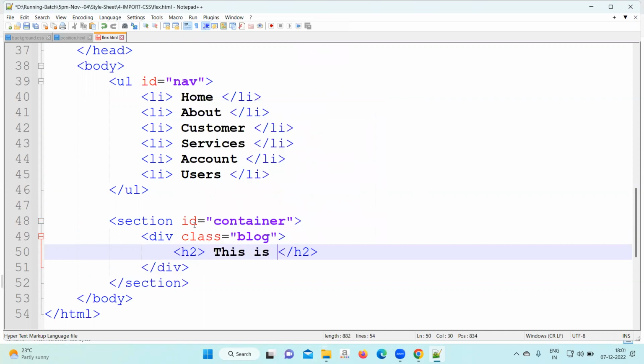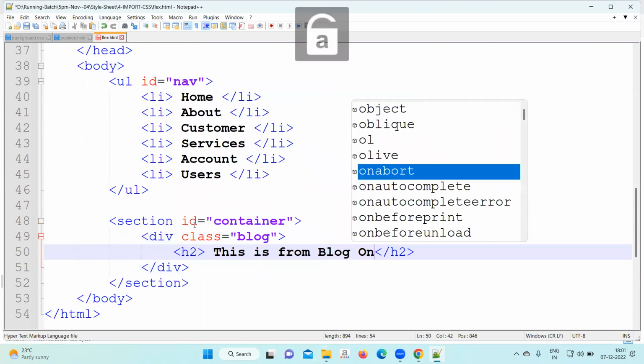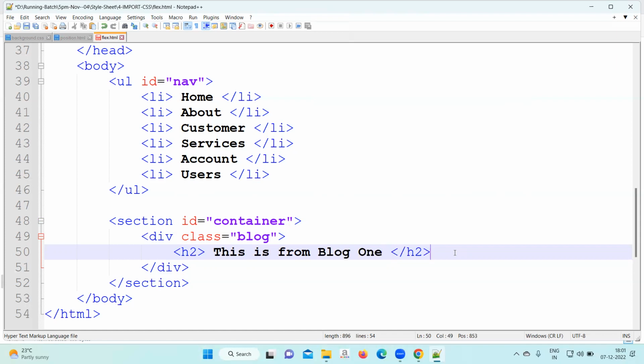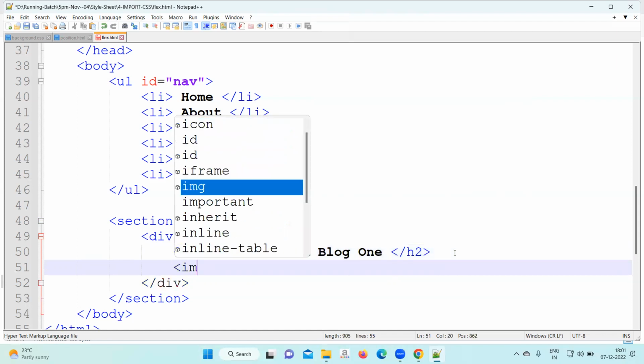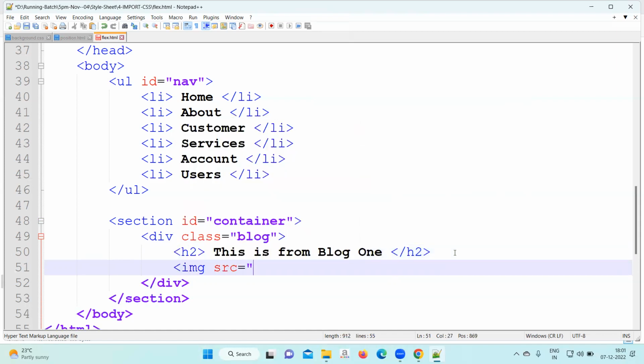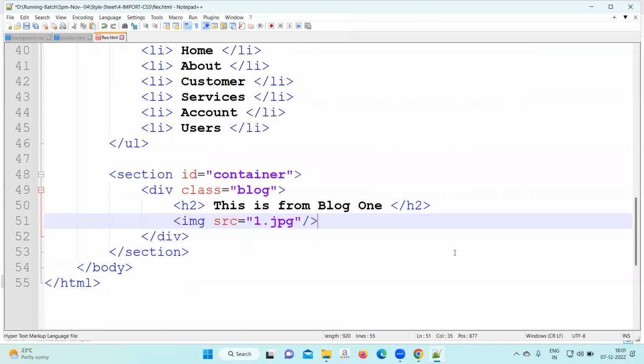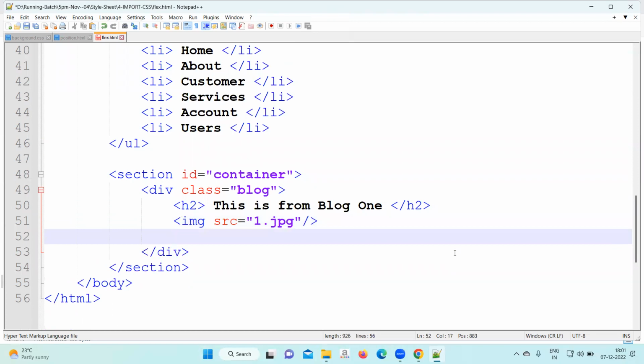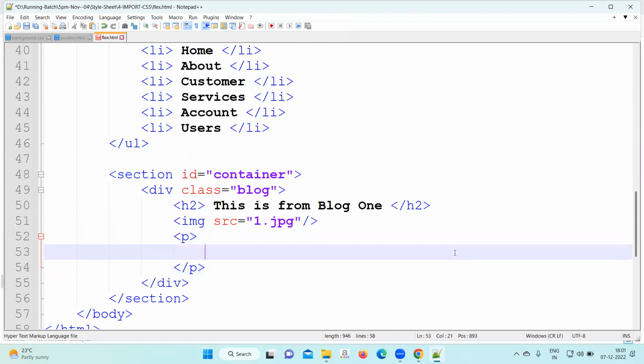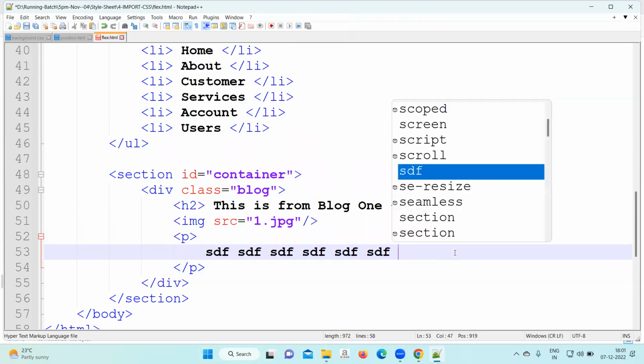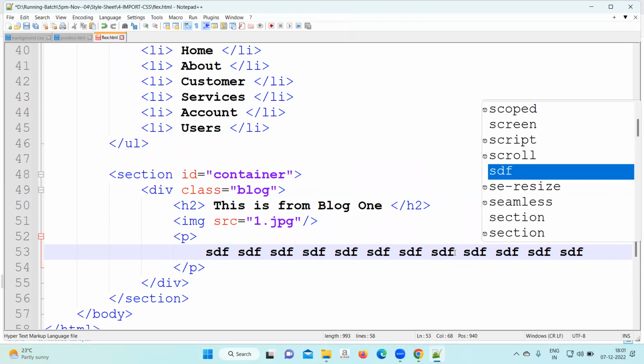This is from blog 1. img, src, 1.jpg. Okay, we will not write any kind of class for this, we will manage it through CSS directly. Then a paragraph, display some text inside, 2-3 lines.